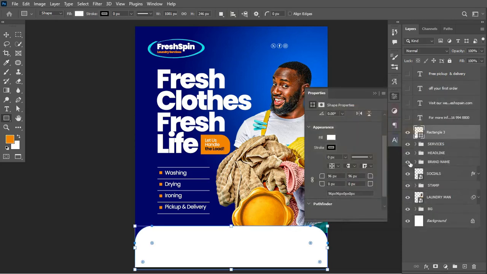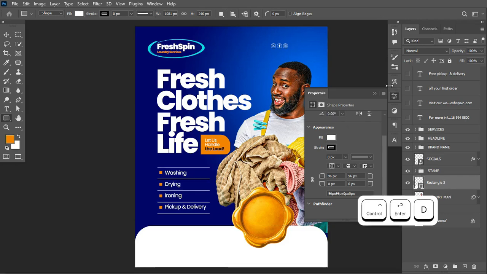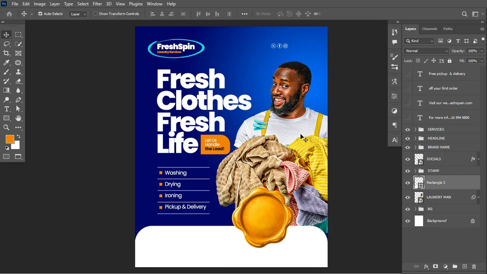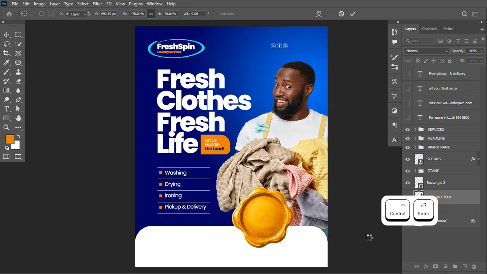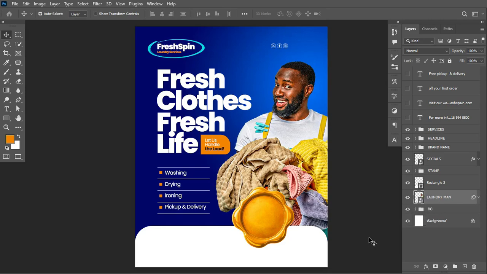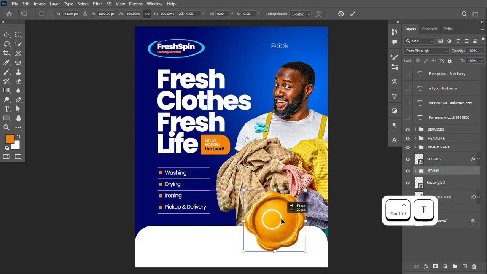Okay, check. Now you notice this is directly above the stamp. It shouldn't be, so I'll drag this beneath the stamp. You see what happens? So Control Enter, Control D to deselect. Come back here, pick your move tool, select the subject, and you can readjust its scale in terms of size, and we are good to go. That is in terms of this. The next thing I would like to do is to move my stamp a little. I'd like to move it around somewhere here like this.